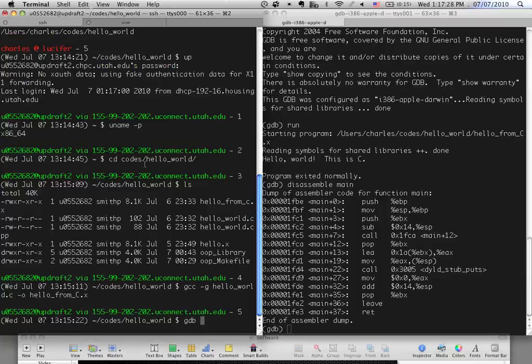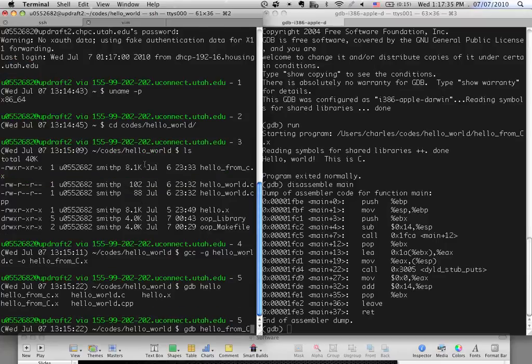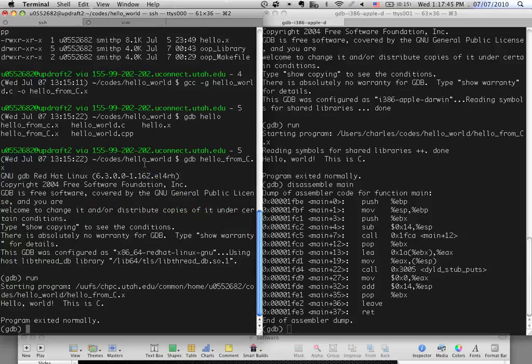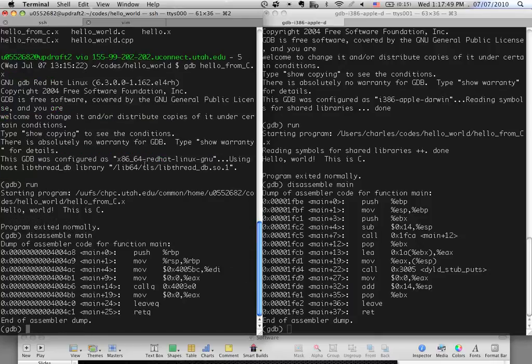Now I'll do the same thing on a different architecture, on a different computer. This is the same program, compiled the same way, with the same compiler. If we type run, it'll do the exact same thing. But when we type disassemble main, we see something totally different.